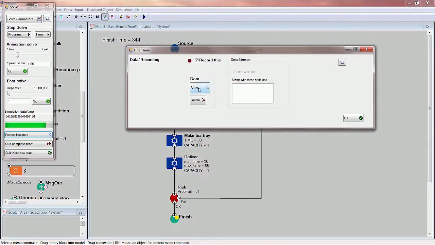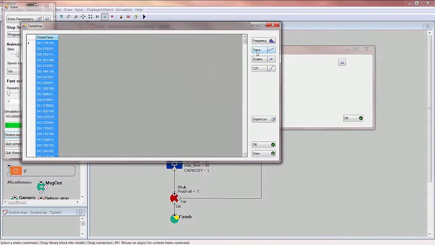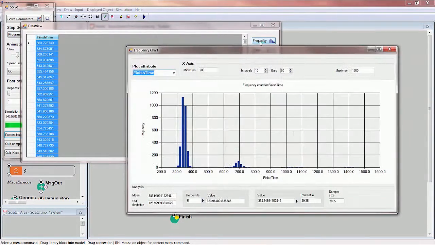We're now going to go and get a histogram of our recorded solves. And as you can see, there is a general time of around 300 seconds for all the processes. But every so often, the process fails due to me spilling it. And sometimes I've spilt it twice, and in one case even 3 times. What a nightmare that was.